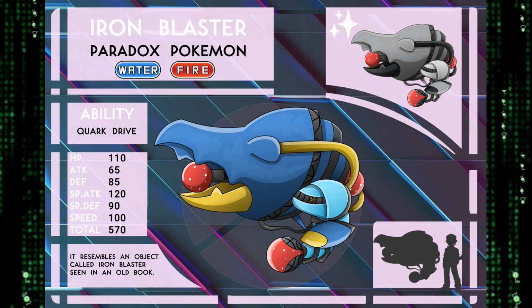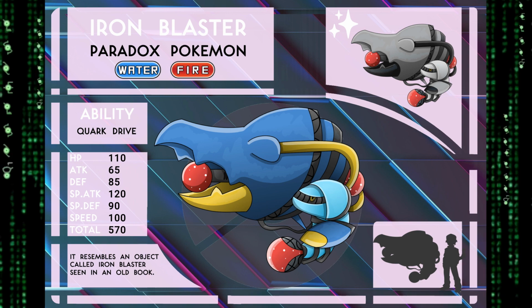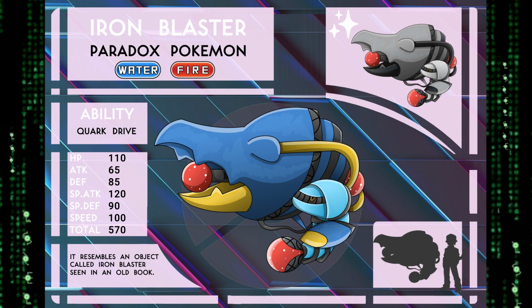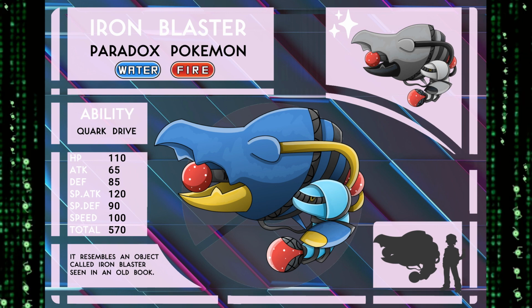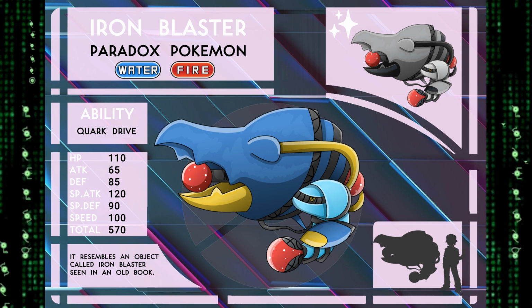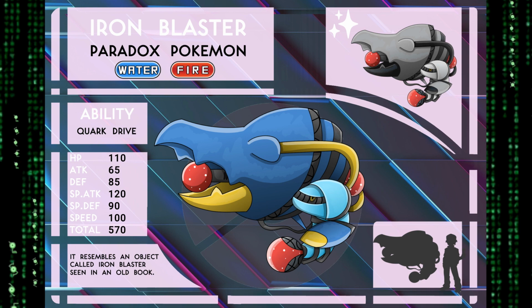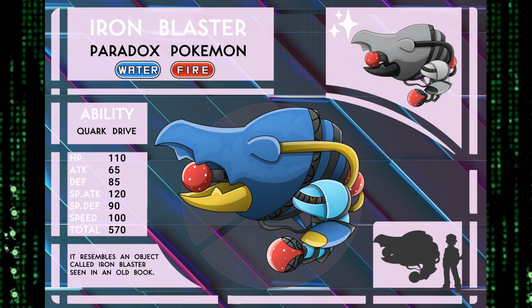I could see Iron Blaster having been created as a futuristic weapon, charging up the raygun of its claw before delivering a powerful blast. Just like the future Paradox Pokemon of Pokemon Violet, I kept the color palette more or less the same. I did add in a pop of red because it worked well with the design, and Clawitzer's shiny is red, so I felt safe to add it in. All of the future Paradox shinies are a white or silver color, so I went with the silver option.